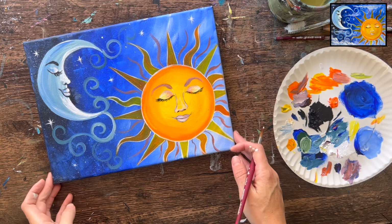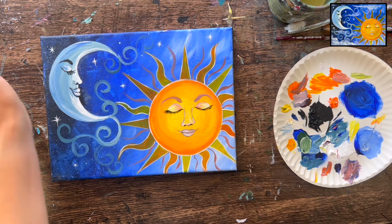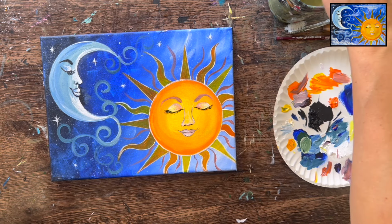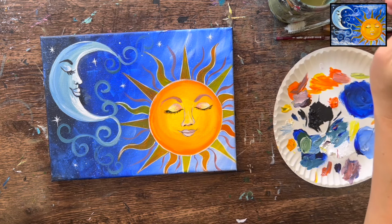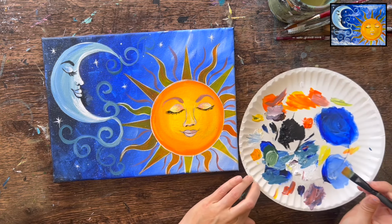Next, I'm going to paint clouds. The clouds are completely optional. I think it looks fine without the clouds. You can do more spirals, more stars. I am going to do clouds, and I'm going to be using the number 12 bright brush for this.